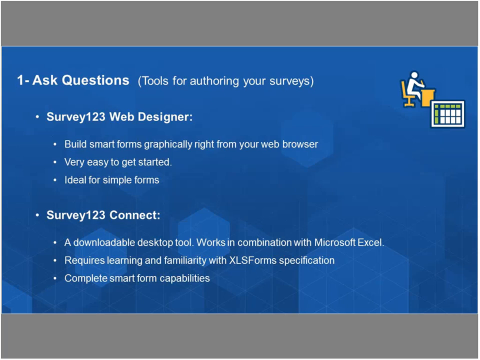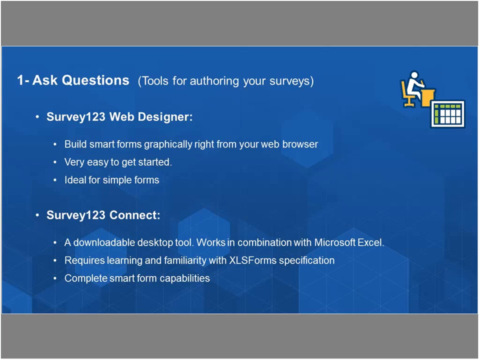That's very, very important. But once you've made those decisions, there's two real ways of authoring these surveys in Survey123. The first is super easy. We're going to show that today. It's the Survey123 Web Designer. You can build these forms directly in your browser. It's really easy to get started. You need to have a very minimal technical background to be able to do this.